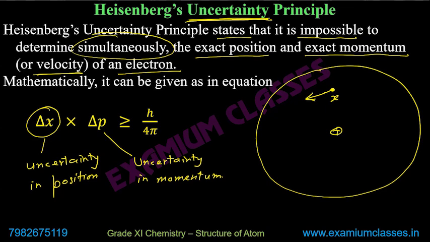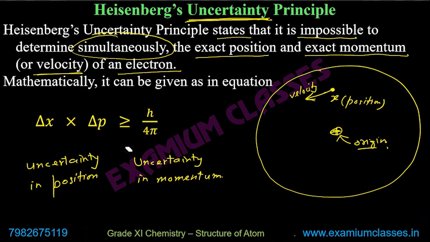And what is its velocity? X is position. From coordinates, if we consider coordinates, we will consider this as the origin. Then he said that if we want to calculate their exact values, it is not possible. And for that, there is a reason. I'll tell you the reason why we cannot find the exact position and velocity, and the rest of the things we will discuss in the next class.